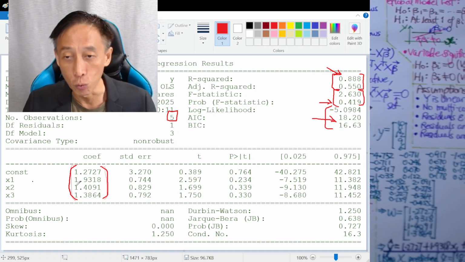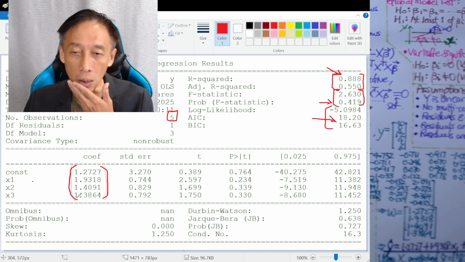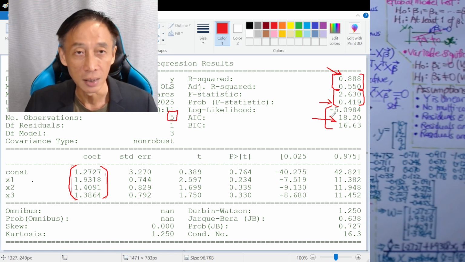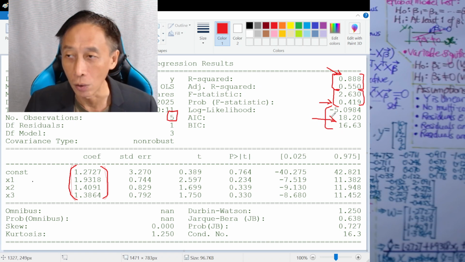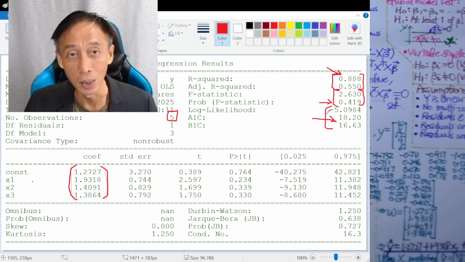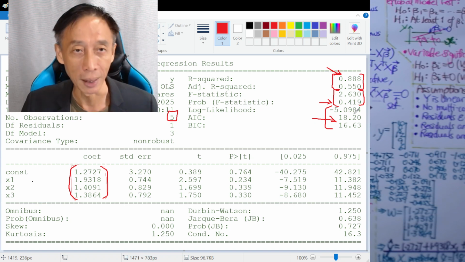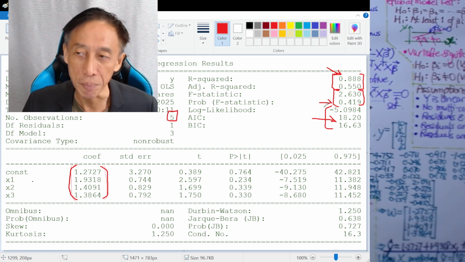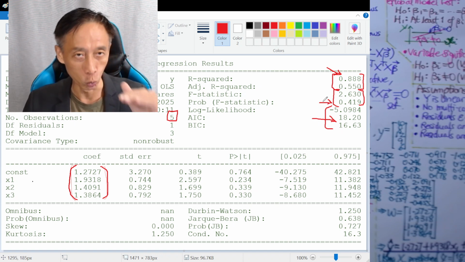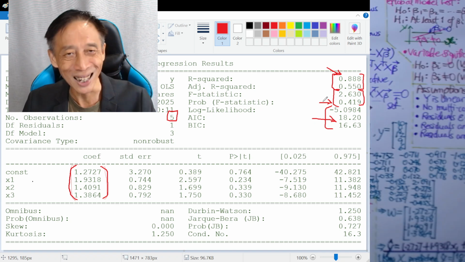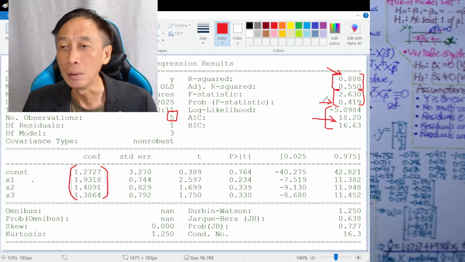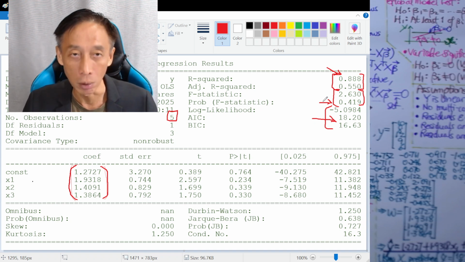But if you, for example, remove x3, run the model again, and get another AIC, and that AIC is 12 or sometimes even negative, like the log likelihood, then it's way lower than 18.20, so that would be better. So that would be useful as a comparative exercise, but the p-value is also very useful for us to assess whether this model alone, standalone, is meaningful enough for us to carry on or not.